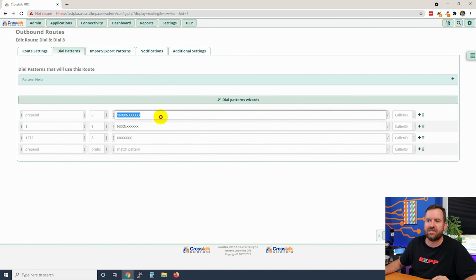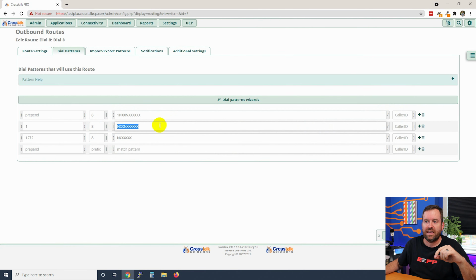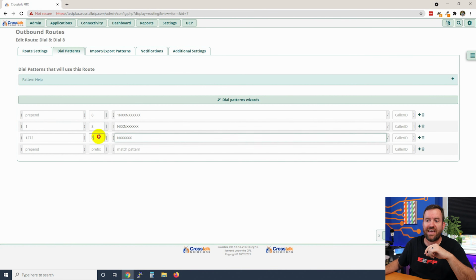So if I dial 8 plus 11 digits, it's going to strip off the 8 and then send the 11 digits. If I dial 8 plus 10 digits, it's going to strip off the 8 and then add a 1 in its place and just send the 11 digits. If I just dial 8 plus 7 digits, it's going to strip off the 8 and then dial 1272 plus the 7 digits.